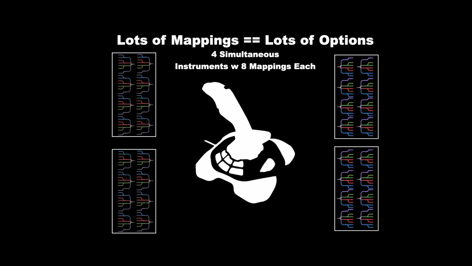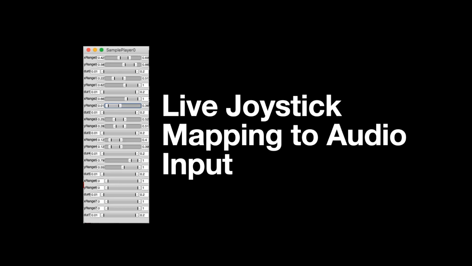So I'm just going to add one more thought, which is this idea of live joystick mapping to audio input. I think that this model actually provides a really clear way to map somebody playing an instrument, violin or something. If the violin is mapped to the XY PCA space, I think it's pretty easy to see that all we should need to do is take that XY space and make it the mapping for one of these settings. So wherever the violin is going in the XY space, that becomes a possible space to go into in one of these settings, and that can be constantly changing over time.